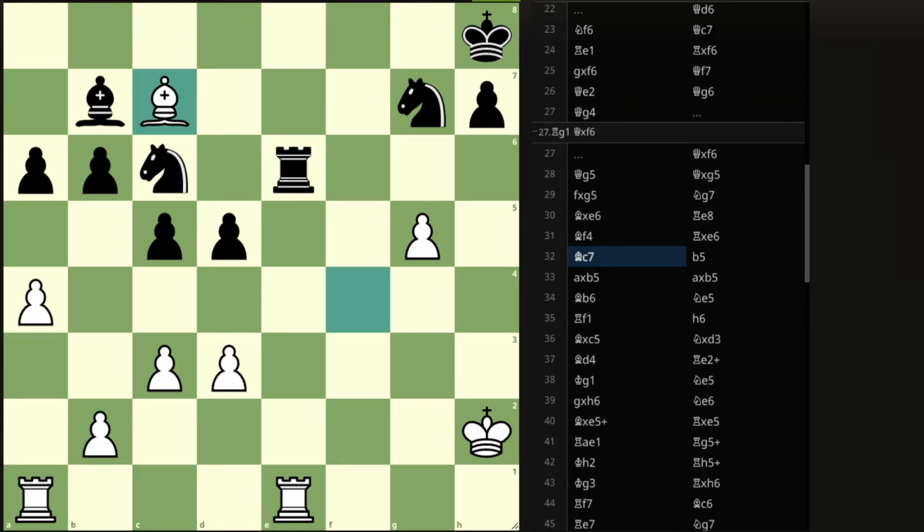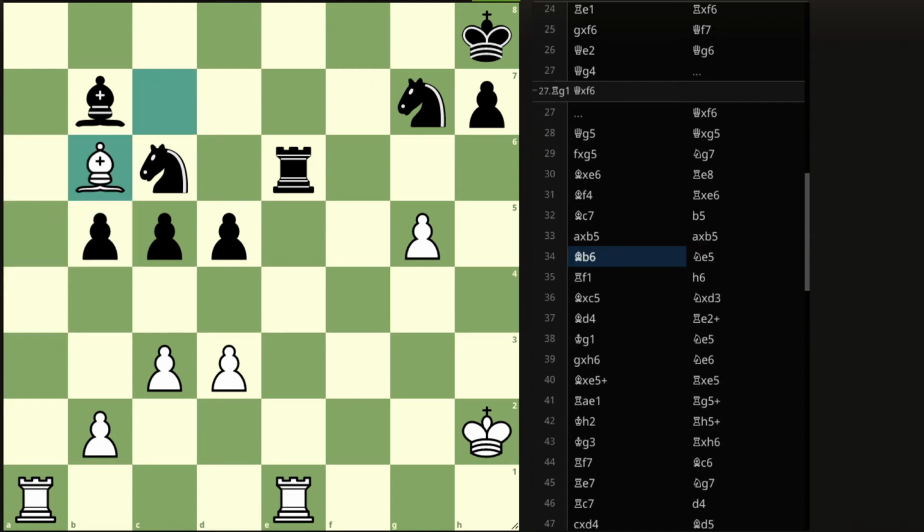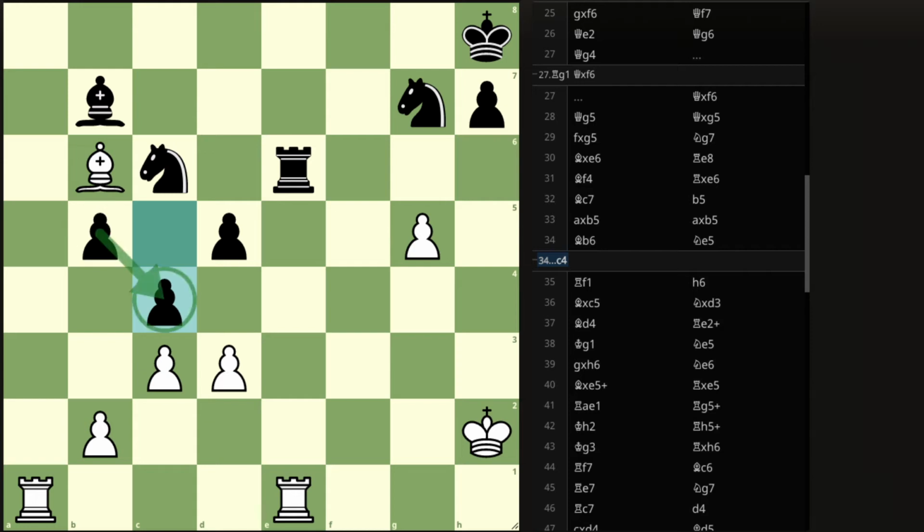So bishop c7 is threatening this pawn. He played b5, which is fine. A takes, and bishop b6. And knight e5 was a mistake, because here c4 would just save his pawn. It doesn't really need to be lost.